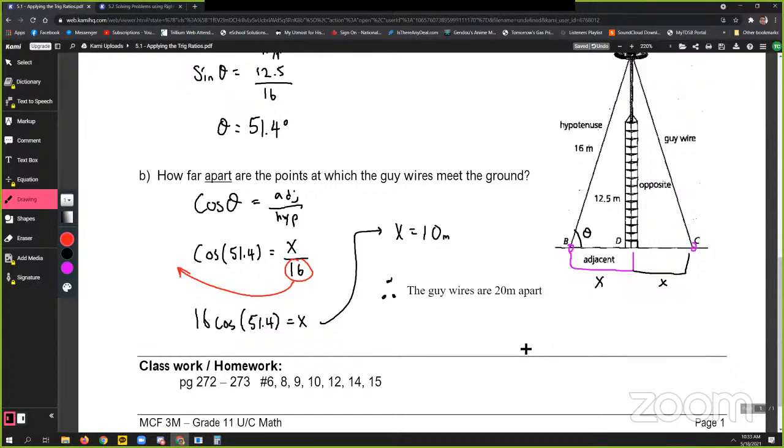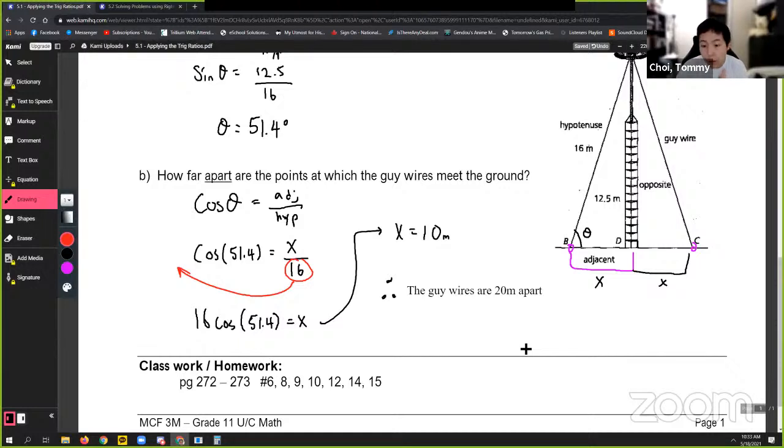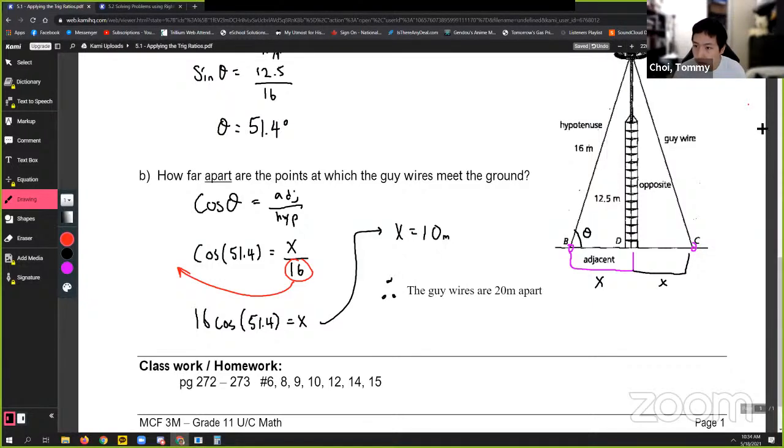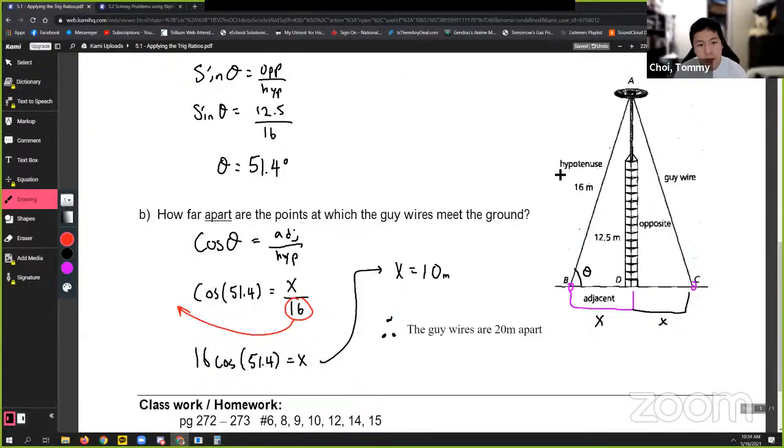No problem. Okay, so that was 5.1, some word problems diving into our trig. We're almost done, guys, I promise. Once again, we said we're going to go for those two hours, no break, and then you guys get the rest of the day off.